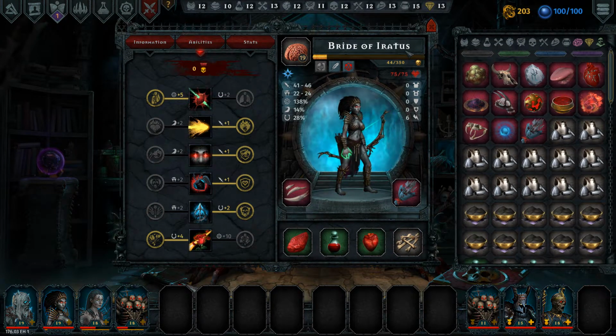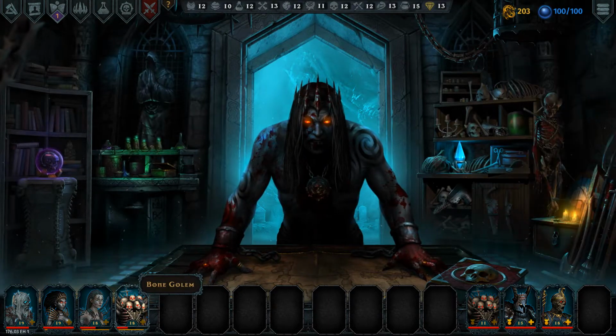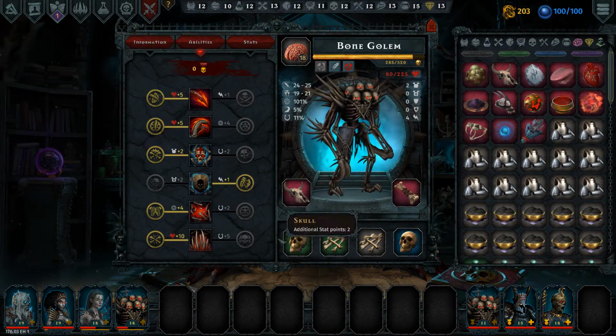Bride's one of the original 6 units that you get when you start the game, and while she is effective, she's not the strongest unit in the game, but with the proper support, she can be highly effective. So what we've done is we've added in 3 units that support her quite well.